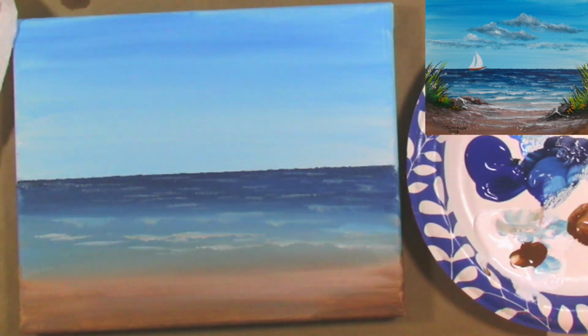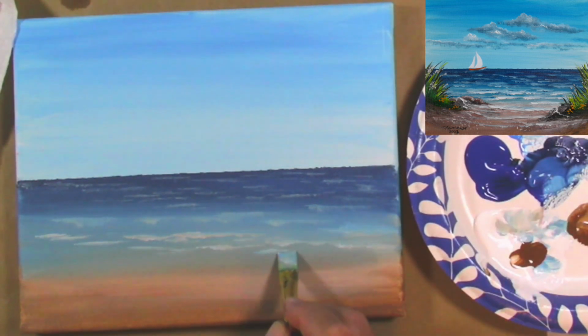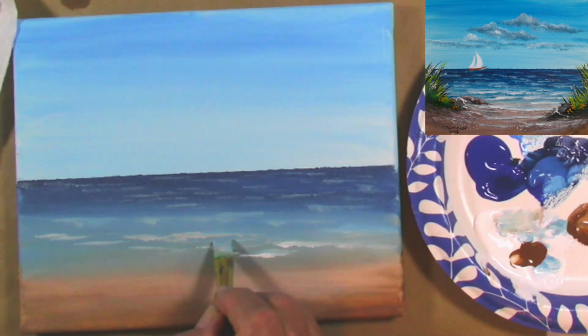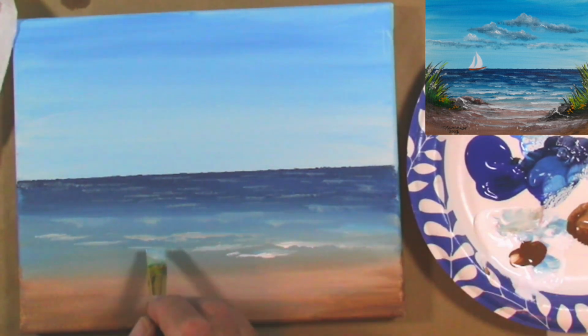There we go. Now I can make that come down even further. You can bring down as far as you want. A little bit more white. Ooh, look at that. Now it got a little bit more white there. Now, see the highlight it's got? It's got a little bit more highlight. Put a little bit more white here.